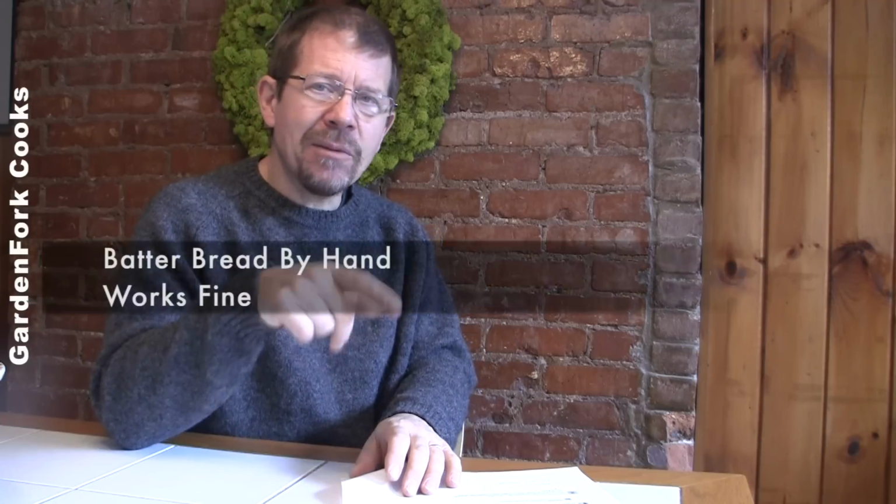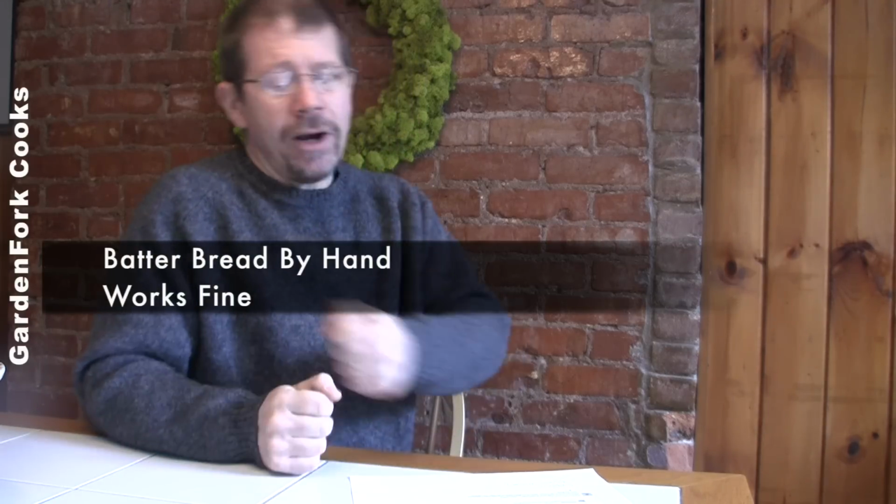You can make the batter bread without a standing mixer because I did it and it works. You are using some more arm strength, but that actually might be a good thing. I like the standing mixer, but I just used a wooden spoon. You can also check out a site called Breadtopia, where I learned a lot about no-knead breads and batter breads. There's a guy named Eric who runs it with his wife. So breadtopia.com, another neat thing.